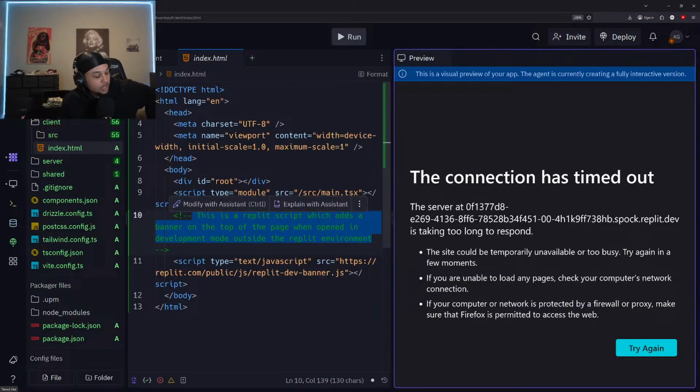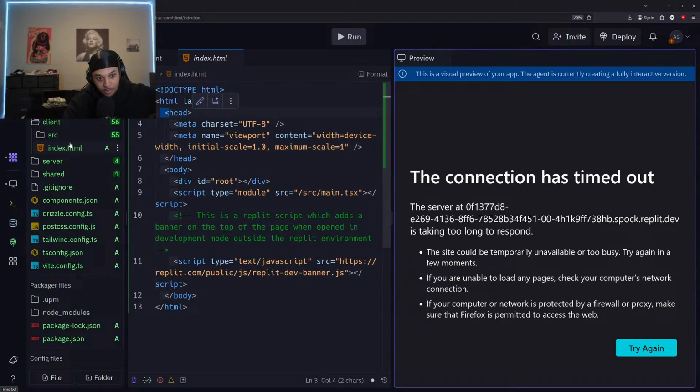This is amazing if you are a software developer and you use Replit just to get a foundation, and you can build on top of that. It gives you these little comments so you can see what's what. And it just adds in some really amazing features. Replit in general is really amazing.